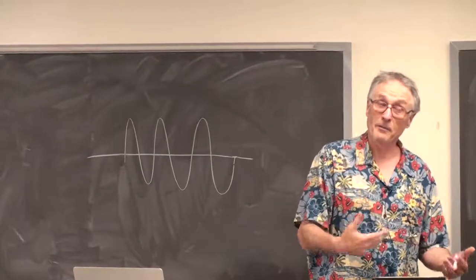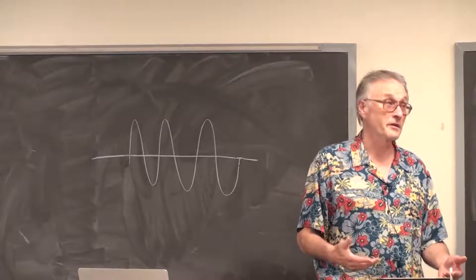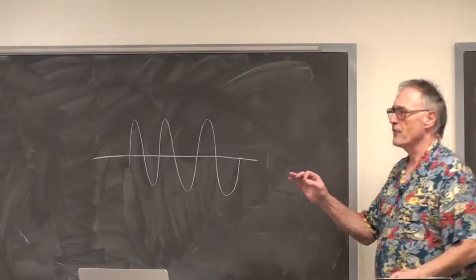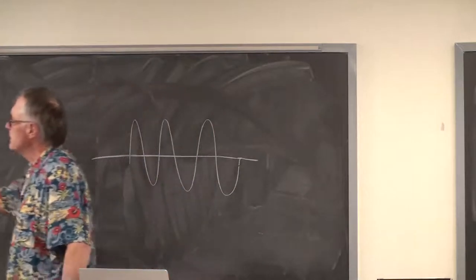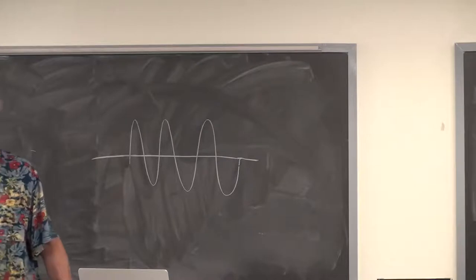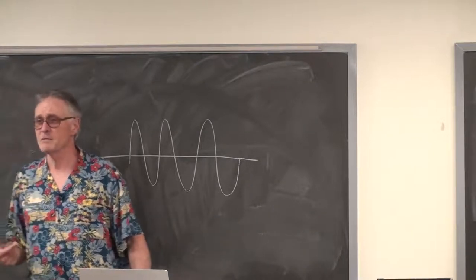If you really want to do it up, you make sure all of the derivatives are continuous. This has a discontinuous first derivative because it goes from finite slope to zero slope. That'll make a little bit of a click, but not much. Any discontinuity in slope makes an artifact in Fourier domain. But the more gradual you make this slope, the smaller the artifact, the lower the frequency. If you made that slope 100 milliseconds, you wouldn't hear any artifact because it would be below your hearing. It'd be at 10 hertz or so. That seems a little extreme.